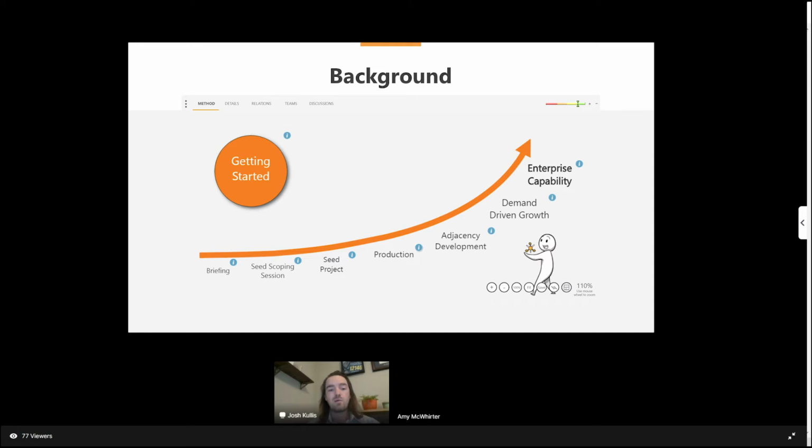So from a background perspective, some of you may be familiar with this particular process, but when we talk about doing a knowledge aware implementation, there are different steps. We go out, we educate, and we do projects, we do more projects, and we start to get to the point where there's demand-driven growth and enterprise capability, or like Jeff talked about, the knowledge operating system. About 6 or 7 years ago we started talking about using Auros to manage the implementations of our software at customer sites.